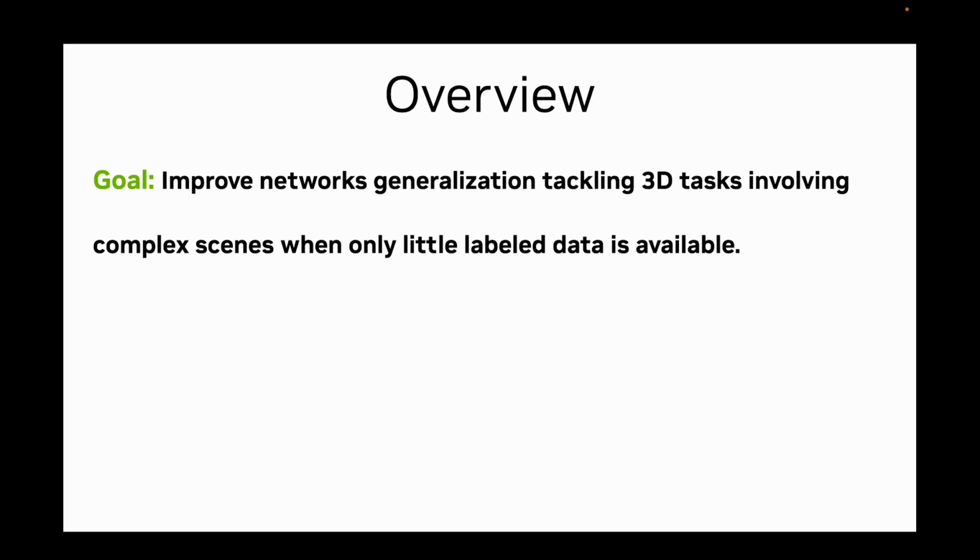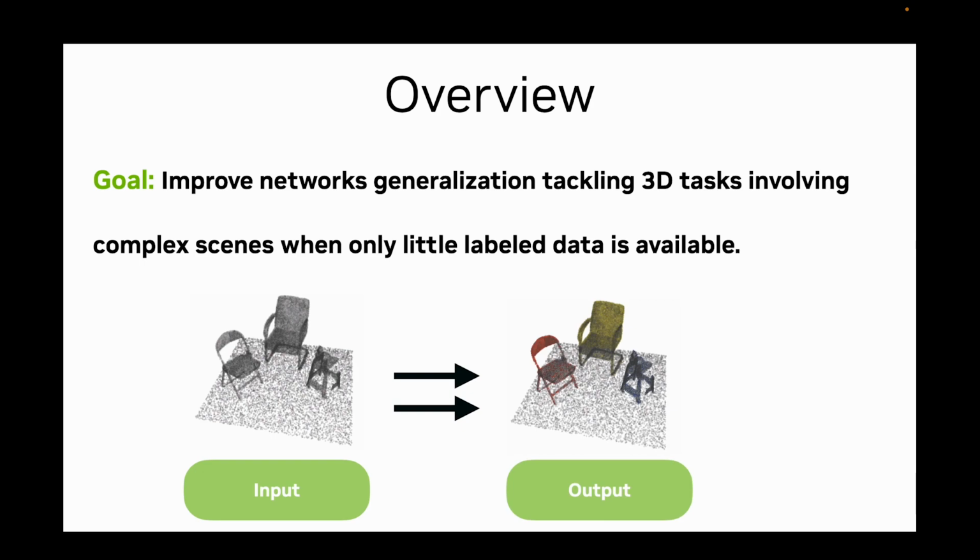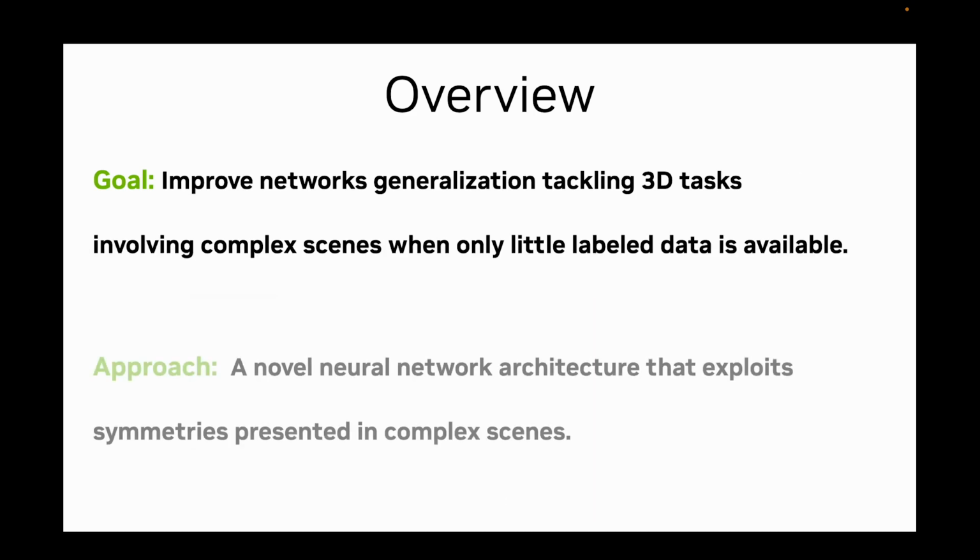One example of a task that we would like to tackle is scene segmentation of real-world room scans. Since in real-world settings, labeled data availability is limited, we aim to find architectures that efficiently exploit data. Our approach to overcome limited data availability would be to suggest an equivariant network design that can respect more complex scene symmetries than existing designs.